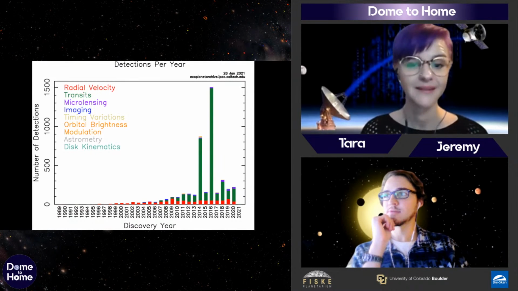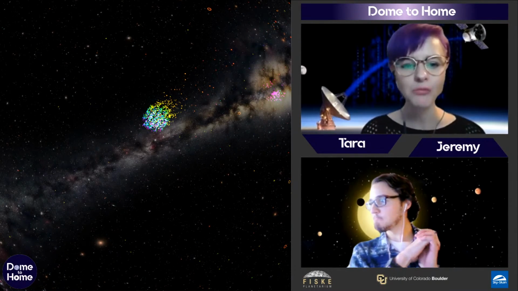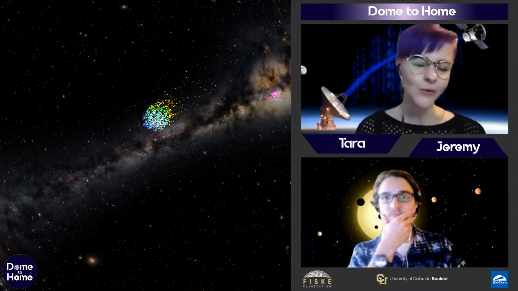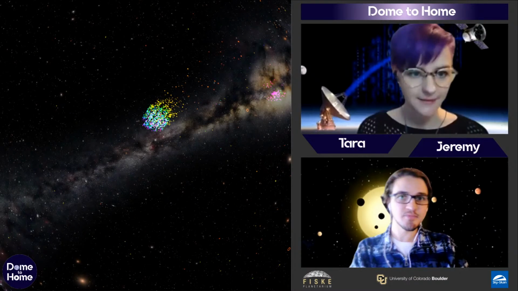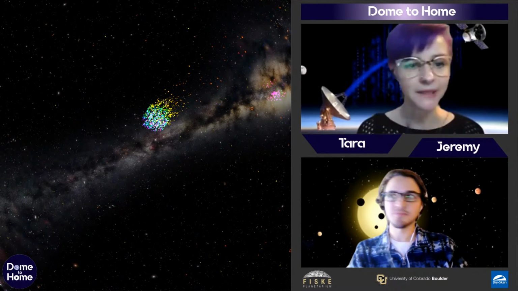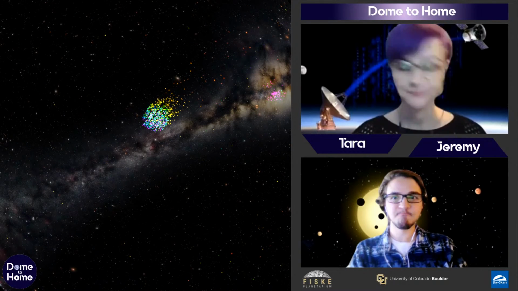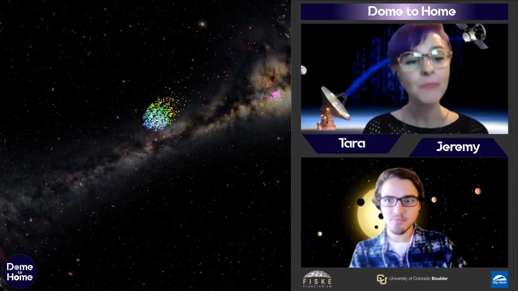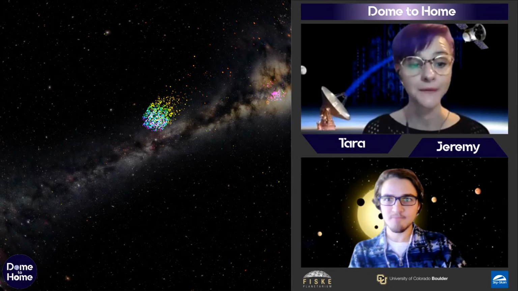Mm-hmm. Let's see. We've got one from Javier here who wants to know how black holes form. That is a great question too. Black holes are formed when a big giant star dies. Stars have life cycles, just like people and animals and plants. They're born, they live, they grow, they die. Now, it takes a really long time, millions or billions of years, but eventually a star will run out of fuel to burn, and that's when it will die.